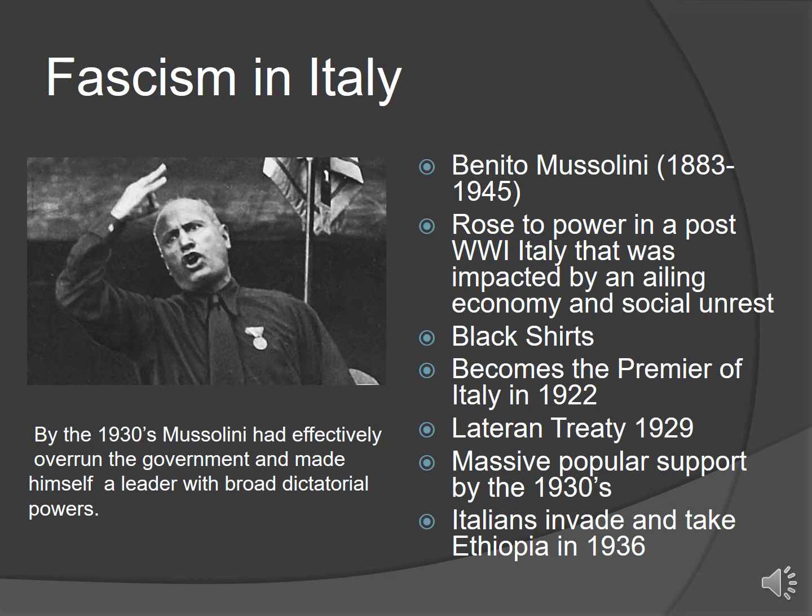And so they begin to do that in the early 1930s, and in 1936, they invade and take Ethiopia. And this was kind of a get back for the fact that Ethiopia had fought them back in the late 19th century when the Italians tried to take Ethiopia when the Europeans were busy dividing up Africa. And so when this happens, the Emperor of Ethiopia, Haile Selassie, reaches out to the League of Nations for help, and unfortunately the League of Nations is unable to help Ethiopia fight back the Italians at this time.